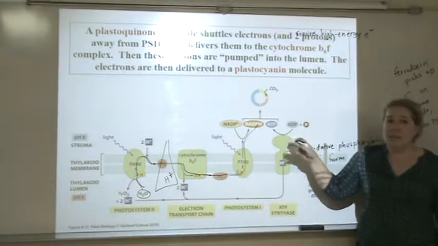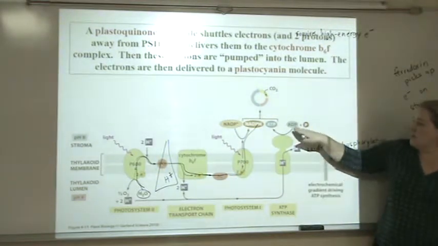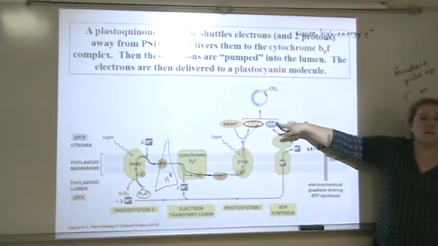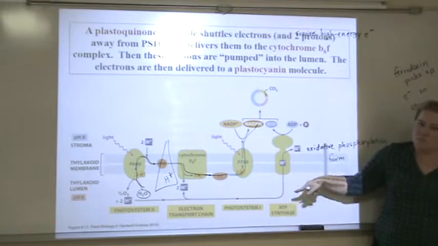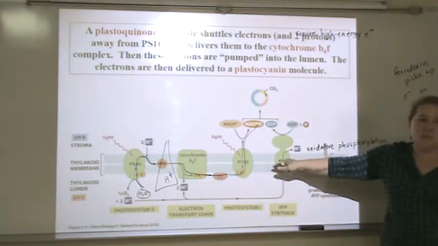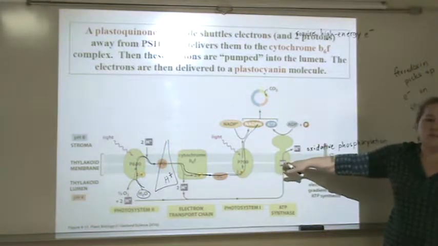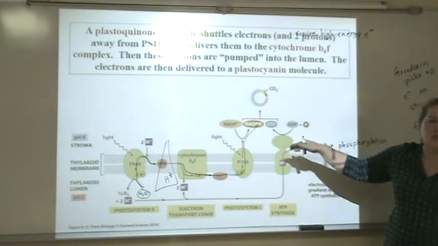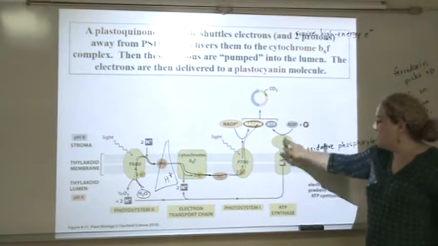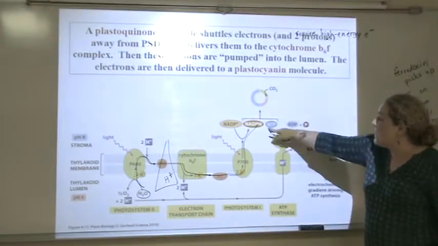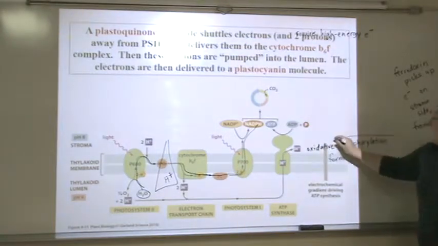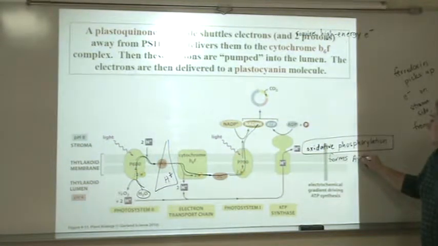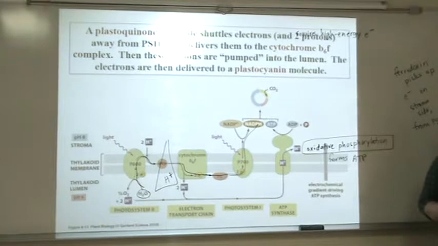and it's going to spin, and it's going to use that spinning power to join together ADP and free phosphate to make ATP. This ATP synthase is working generally the same as ATP synthase in mitochondria. They have slightly different shapes, but overall they're doing the same thing. They're using a proton gradient flow through to make ATP, and they do that by the method of oxidative phosphorylation. And that's where the ATP comes from.